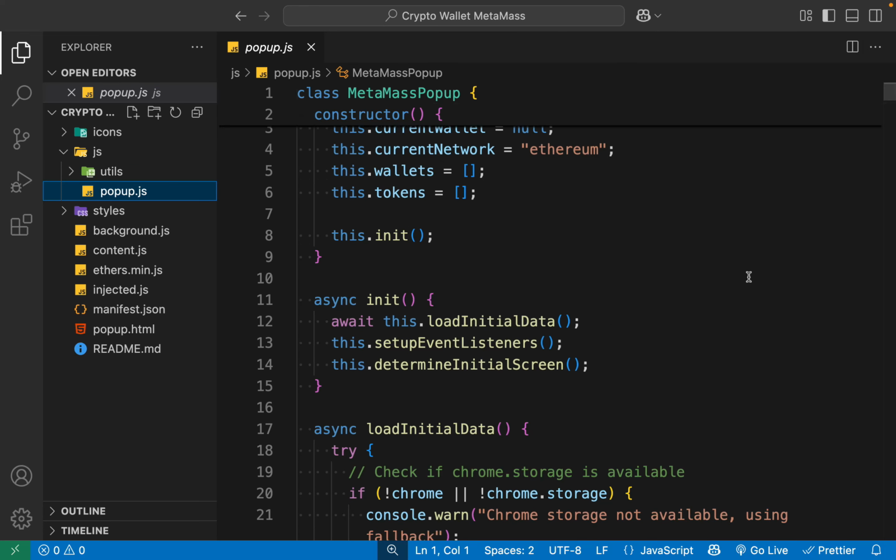Okay. And here we have the manifest file where we are providing all the details about the crypto wallet. This file is very important because when you're going to upload to Chrome's web store, this is the information you have to provide. You have to provide the name, the description, the version, and the permissions you want to have, like storage, tab, system, scripting, what kind of type models we are using, what scripts we want to execute, and all the URLs. So just keep it as it is. Don't need to make any changes here. If you want to change the name or description, you can do that. You can change the version as well, and you can define all of it.